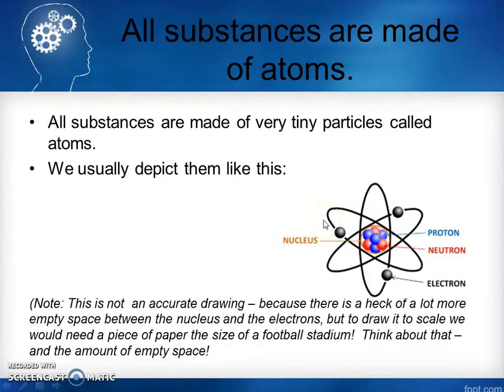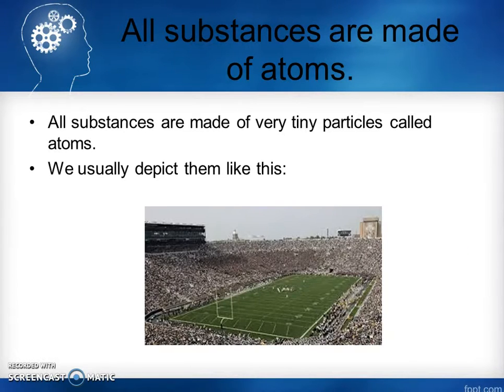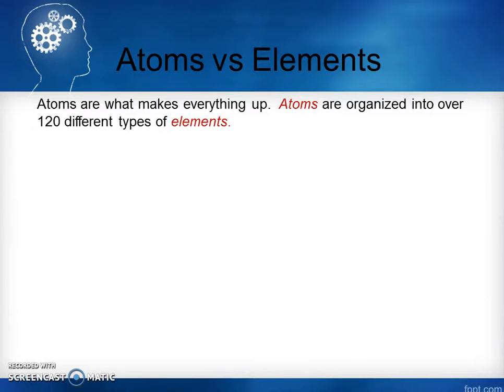In fact, if we were to draw this to scale, we would need a piece of paper the size of the stadium. The nucleus would be a little marble in the center, and the electrons would be bouncing around way out on the outskirts of the field. So the next time you stand on something hard or knock on a door, think about it. It's mostly just empty space. Now, atoms are what makes up everything.